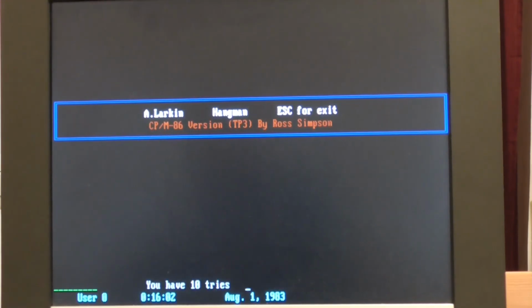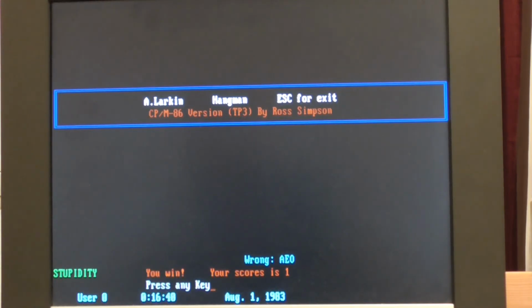This is a very classic game, Hangman, and obviously I have to guess the words, so I'm just going to try some vowels first to get some idea. And it tells me there's a U, so I'll try a P, and let's see, 8 tries left. I need maybe another vowel to give me an idea here. Nope, still nothing. So S, stupidity, there we go. And that'll bring us to the end of today's video.